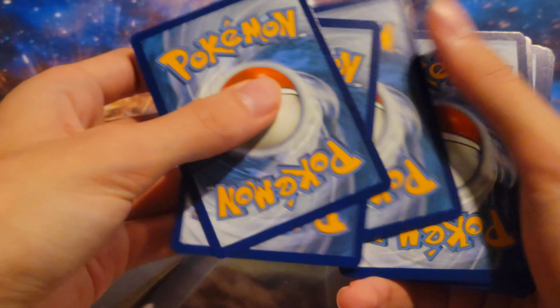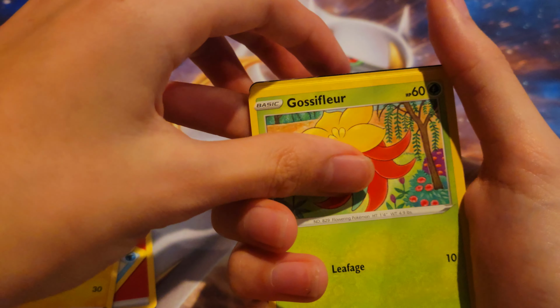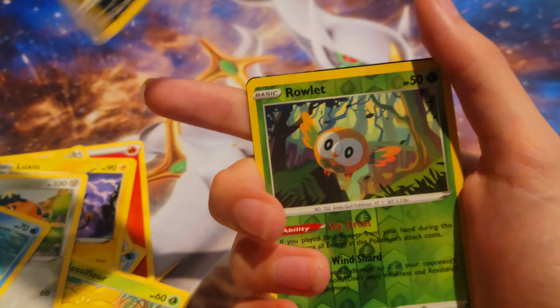Alright. Oh, we got Fire, Cramorant, Rusted Sword, Lechonk, Cacnea, Buizel, Spinarak, Rowlet. Oh, and a Greedent V. I got the Greedent V. We got the Greedent VMAX in the other video. Greedent V, pretty good. Oh my gosh. Let's go. Alright, we got that Greedent V here.